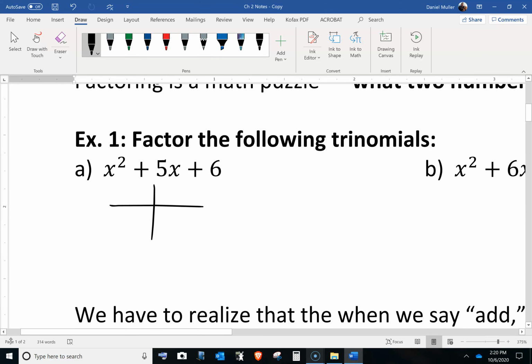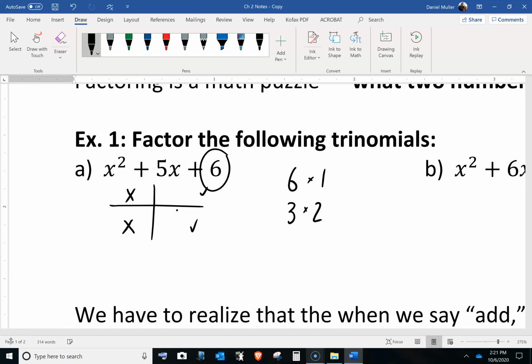So what you're going to do here is these left 2 boxes are going to need to multiply to the left side. So what things multiply to x squared? That's really easy because x times x gets me x squared. Then the right 2 boxes here, these have to multiply to get to 6. Now I think of 6 times 1, or I think of 3 times 2. It's almost always the numbers that are closer together, but it's not always the case. So for the sake of it, I'm going to choose the opposite. I'm going to say 6 times 1.